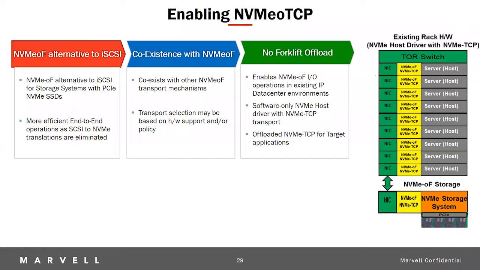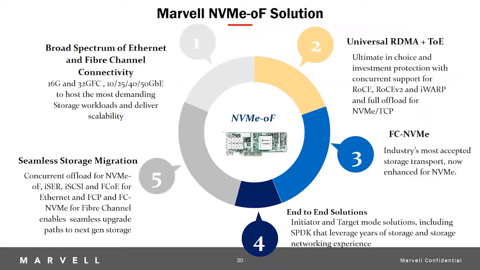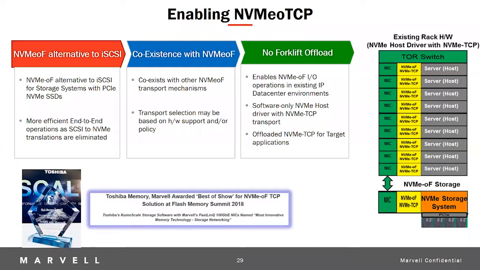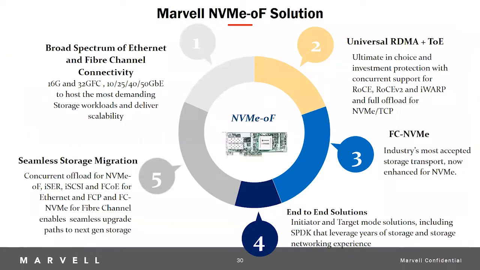Next slide, please. Oh, I'm sorry, I neglected to mention that we did win Best of Show at FMS for our NVMe over TCP solution that we collaborated on with Toshiba on their KumoScale. And to Tom's point, we were able to demonstrate near head-to-head performance of NVMe over TCP versus RoCE. Okay, you can go to the next slide.